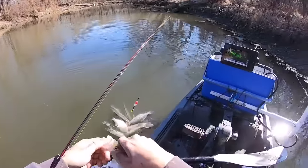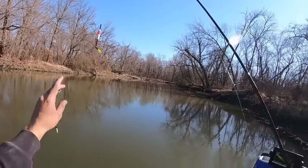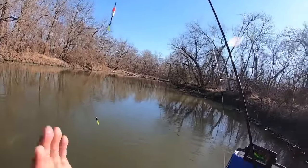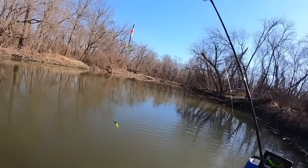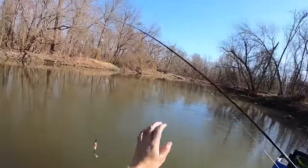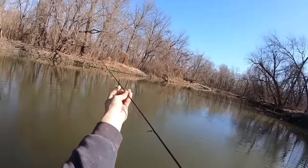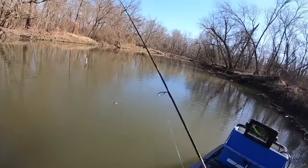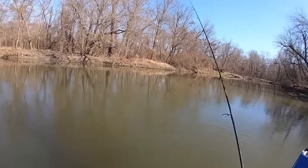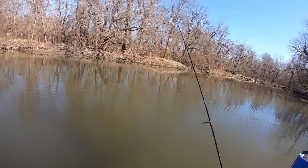I want to show the rig real quick. This is a double jig — and you can fish this effectively without getting hung up. It's just such a great way to cover two depths in the water column. Color doesn't matter. I got a slip float, a little cigar one — you can get these at Walmart, Academy, places like that. A little thread bobber stop, a couple feet deep. It's a real simple rig, but when you can find fish like this that are not on cover, it really shines.